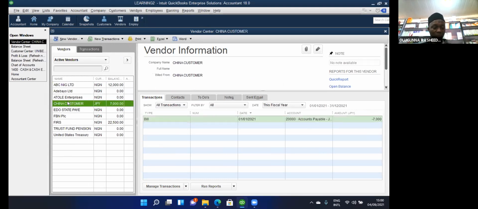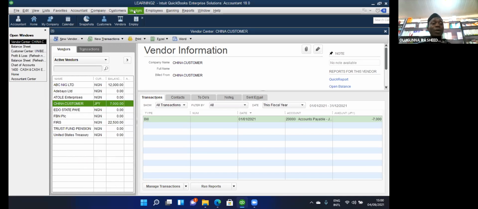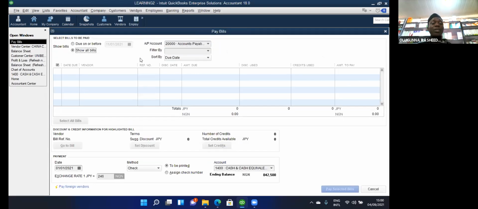You can see that here it is showing that you are owing China customer 7,000 of their currency. So if I want to pay this amount now, I need to right click on it. I'll say pay bill. If I don't want to do that, I can, from this menu at the top, click on pay bill as well. Any one that is convenient for me, no problem.